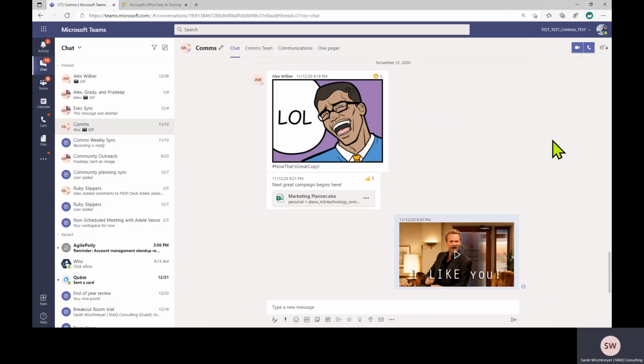And then we also talked about how you can set up your email, you can set up your mobile app, you can set up banners and audio as well. So those are some other ways to get your attention. But let's take a closer look at activities. So the activity is sort of a roll-up of all the different actions that people are trying to get your attention on. So we'll go click on here.